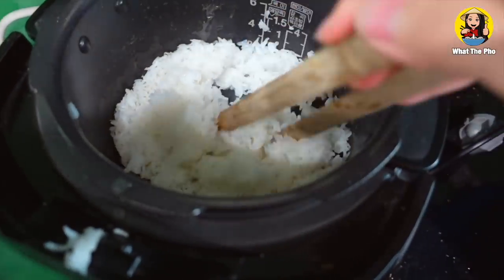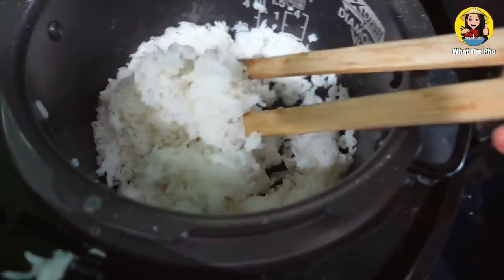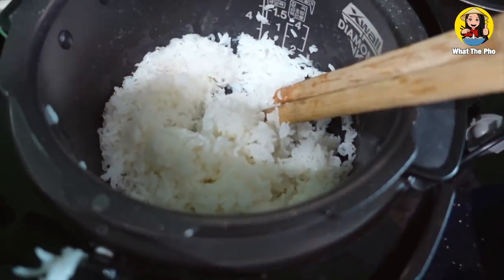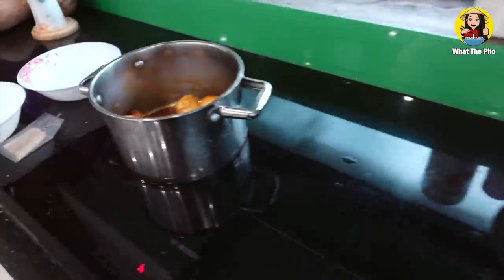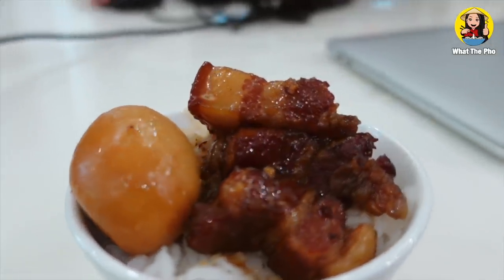Alright, when the sauce is good, we're just gonna put the eggs in so they can absorb all the sauce. I will leave it about five to ten minutes until the eggs turn brown. Okay, so finally our rice is done guys, and the rice turns out beautifully. So use your fingers to measure the rice. I'm just gonna scoop out some of the meat with the rice. This is the result guys, after one and a half hours. Oh my gosh, I can't wait to try this. Look at this — it's a beautiful caramel color with the meat and the eggs.